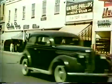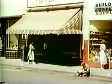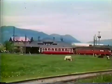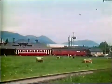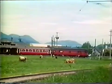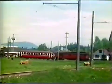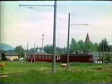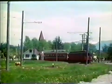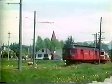There's some nice cars. I'd sure like to have one of them today in that shape. I worked 3 and 8 for a while, and the brakeman had to sleep up in Chilliwack. The conductor lived in Chilliwack, and the brakeman had to sleep in a bunkhouse up above the car barn. And you leave Chilliwack at 8 in the morning and get back into Vancouver about 10:30, 11 o'clock. I worked it for about 3 months, 7 days a week. Made good money on it, but you sure didn't see much of your family in that 3 months.